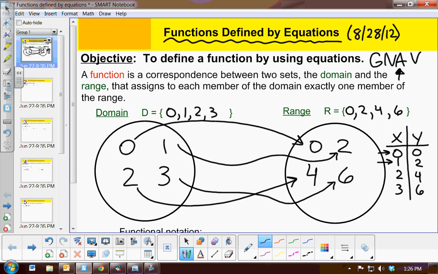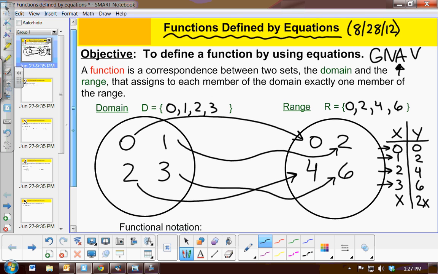What do I do to the input 1 to get an output of 2? Now, you have to do the same operation. What same operation? You do to the input of 2 to have an outcome of 4, and 3 to have an outcome of 6. I hope that you're seeing that we're multiplying the input by 2. So if it was x, I take the x and I multiply it by 2. So it would be 2x. So that's an algebraic representation of the pattern.